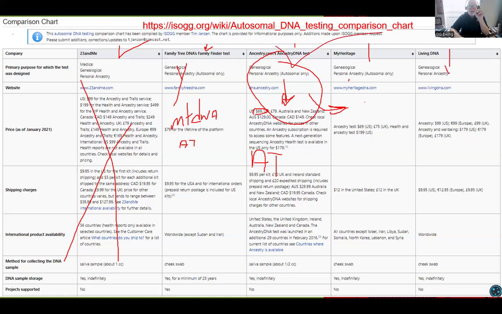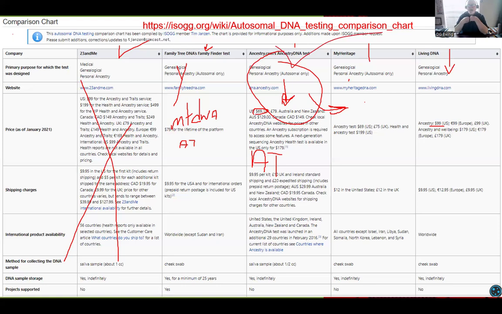Living DNA, again, I don't know much about it, but it is up and coming. And again, they all get competitive. You can go to this website, and there's 3 or 4 pages of comparisons. All right, and depending on what you may be trying to achieve, in addition to a genealogy tool, one of those labs may make more sense to you than the others.